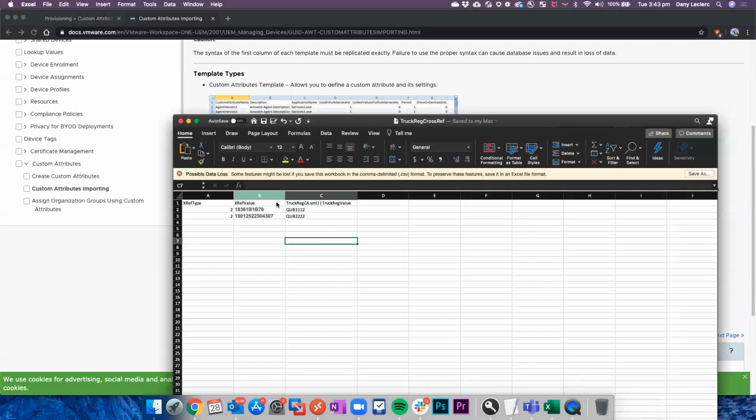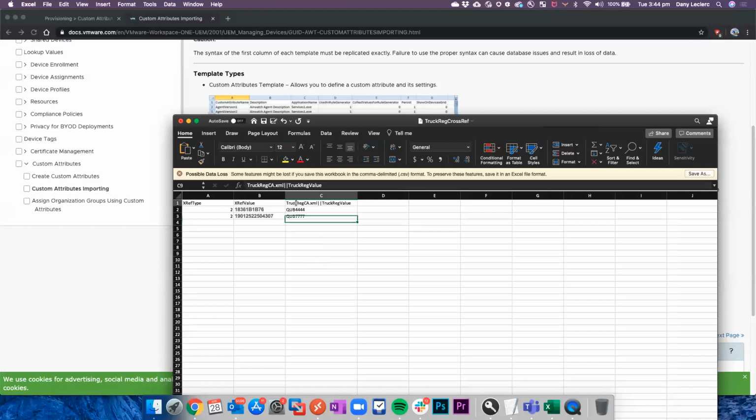So if I go back to my file here, these are the 2 devices I showed you before. The first one is my Honeywell. The second one is my Zebra. I've copy pasted the serial number. And on the right-hand side here, this is gonna be my track rego. So let's say I'm just gonna change the number. And I'm gonna put this one to 777. Okay, so these are my track values. So you would imagine that those values can be copy pasted from the client. The customer may have those data, so they would give it to you for you to inject into Workspace ONE.